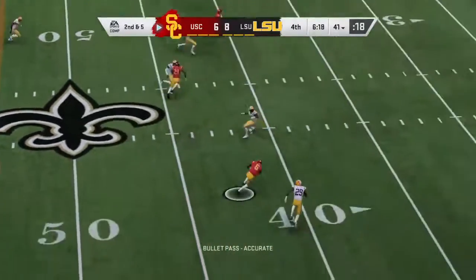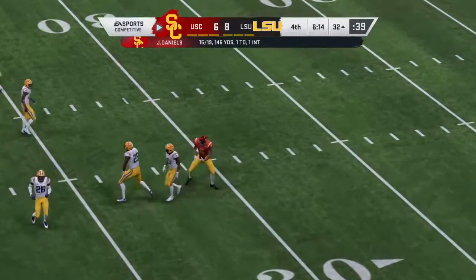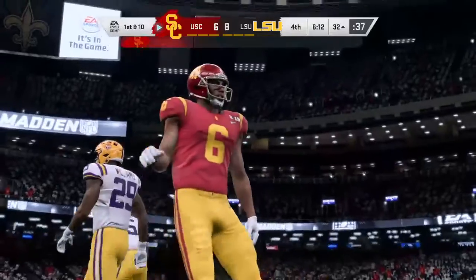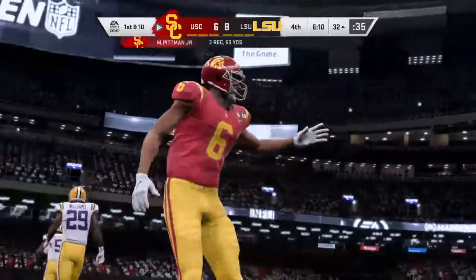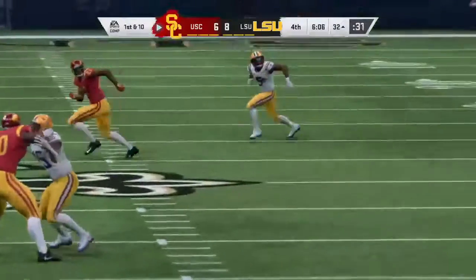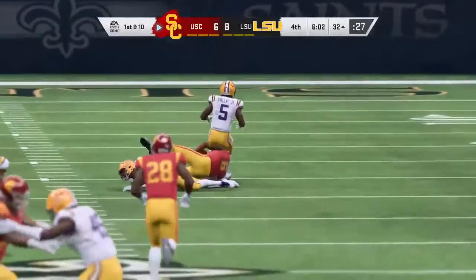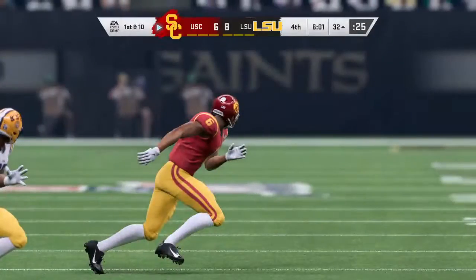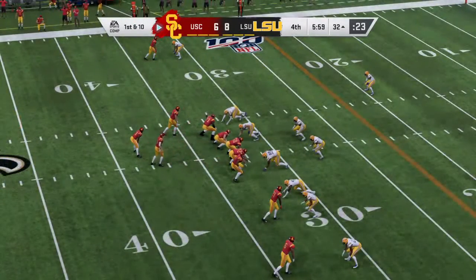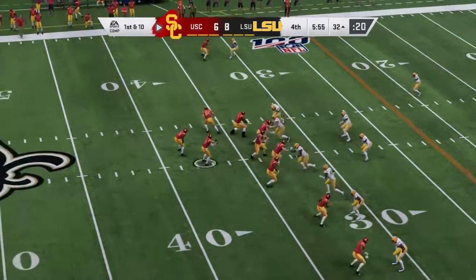Looking to throw. Daniels. Wide open receiver complete. And they'll get him to the ground. He has another first down at the Colts' 32-yard line. First and 10 at the 32-yard line. Now from Colts territory, here's a 1st and 10 at the 32-yard line.